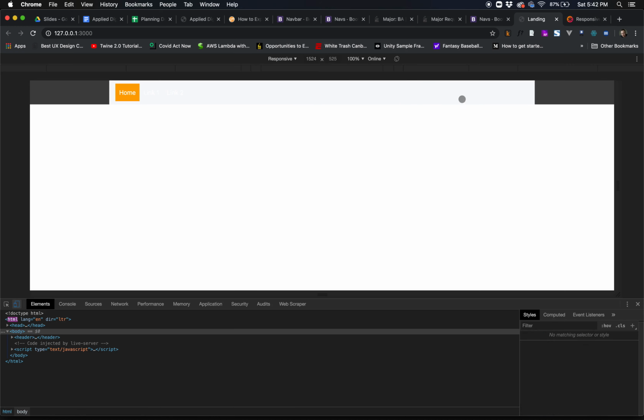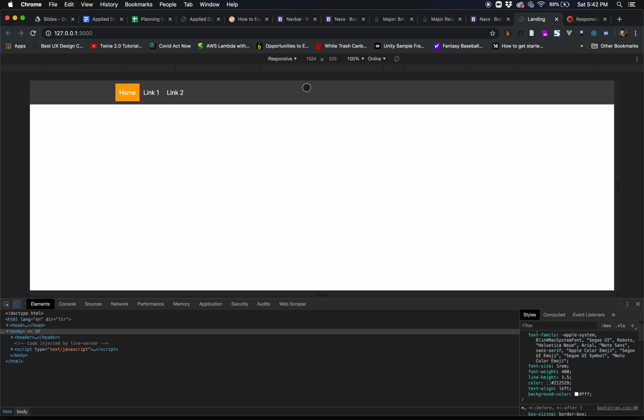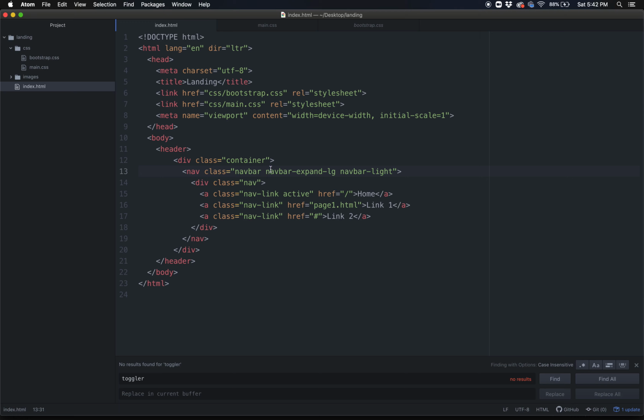So if we look here, we'll see that it got this background color. And that background color is because of this Navbar light and background light. So this background light adds the color. This Navbar light will actually set the color of your icons in the Navbar. Kind of confusing. You'd have to look through the documentation, but just trust me, that's the truth. So you see I took that away and I no longer have the color there. You also see it added some spacing. Well, we'd have to work that out at some point.